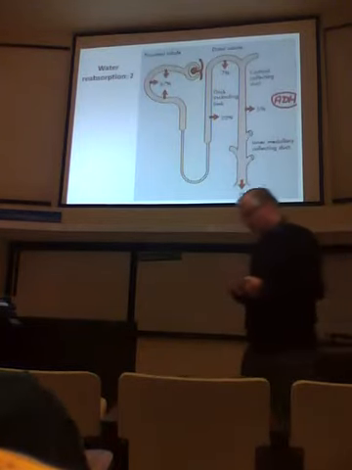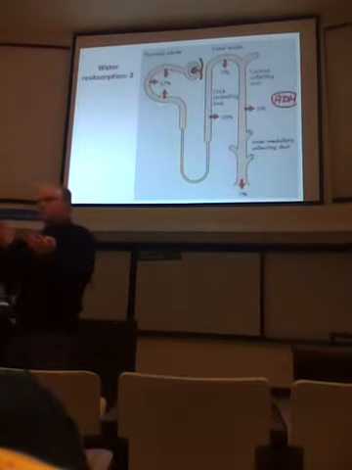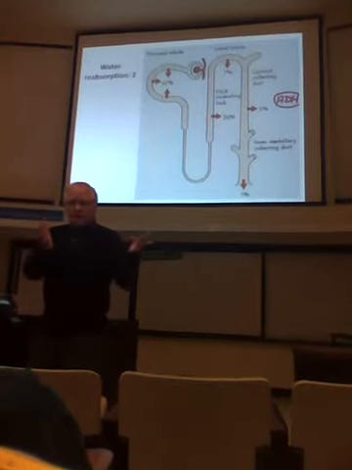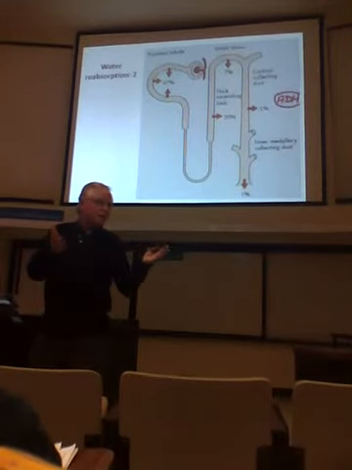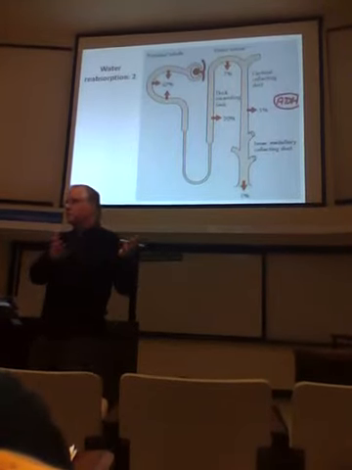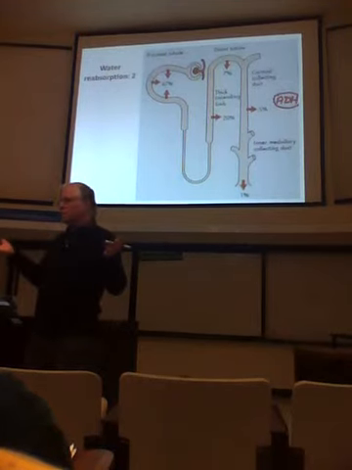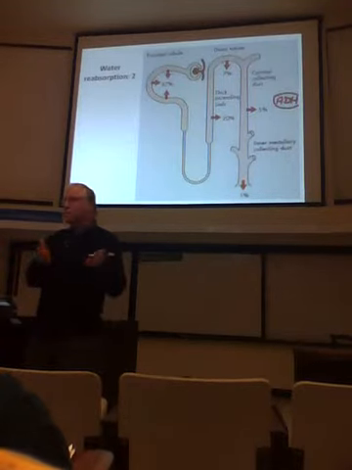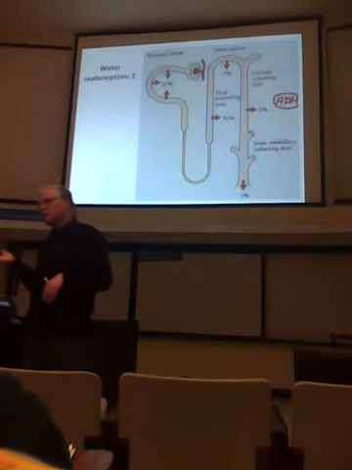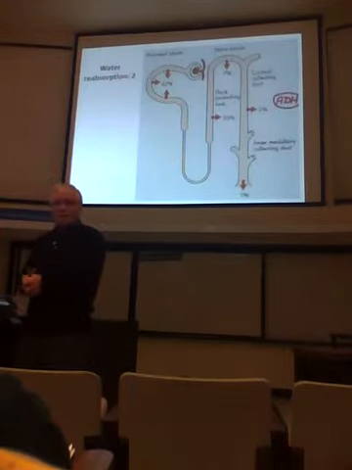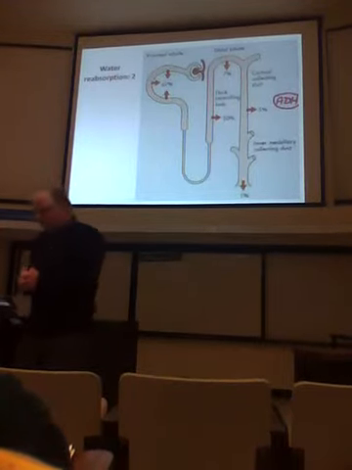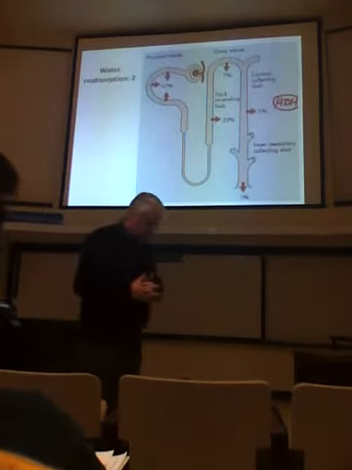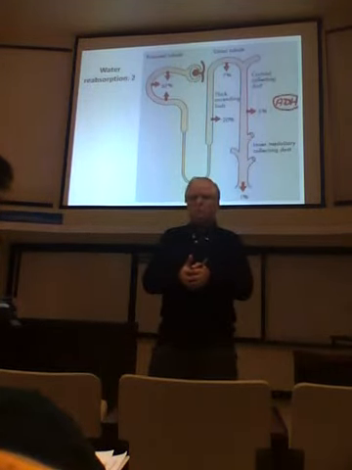It doesn't matter which order we put these lectures in. If you do endocrinology first, that's fine. The endocrinology lecturer will tell you about ADH and aldosterone and its effects on the kidney, but you haven't done the kidney, so you haven't got a clue what he's talking about. And if we do it this way around, I have to talk about ADH and aldosterone, and if you haven't done endocrinology, you haven't got a clue what I'm talking about. So either way, you have to put it together at the end. So I'm going to talk about these hormones as if you don't know what they are, which is probably fairly accurate. And then you will do them again when you talk about endocrinology.